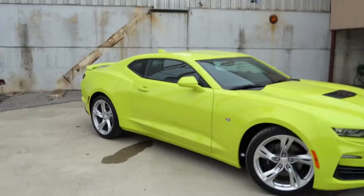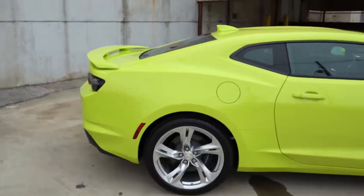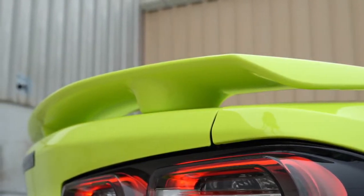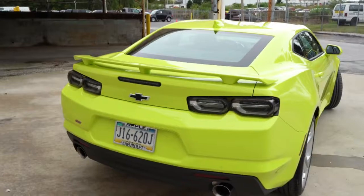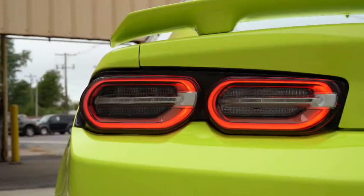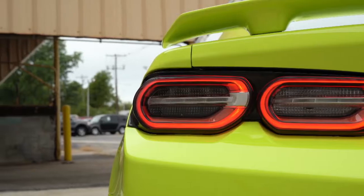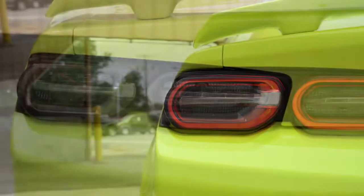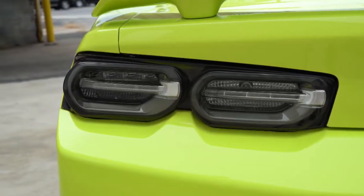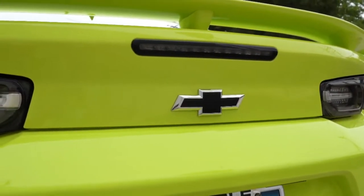Making our way to the back: the gas tank is on the passenger side, there is a shark fin antenna up top, and there is a rear spoiler that comes standard for every single trim level of the Camaro SS. LED taillights with smoked housings are standard for both the 1SS and 2SS. These smoked housings look absolutely aggressive — they tie in with the integrated rear brake light in the trunk and the black bowtie badging as well.